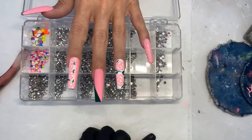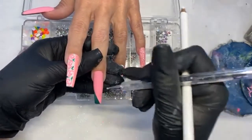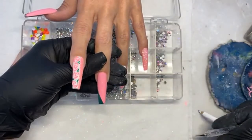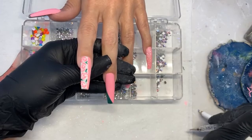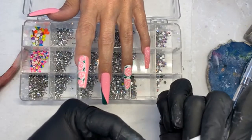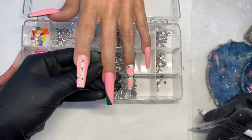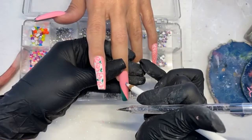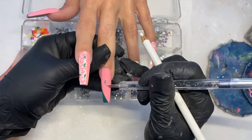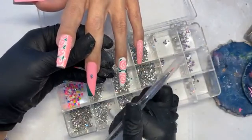And to use the dotting tool, pick up my glue. When you have the wax pencil, sometimes it won't stick because of the glue on the tip. So you have to crush up the glue before you pick up the stone. Okay, I'm gonna go parallel with the green. I'm gonna go this way.